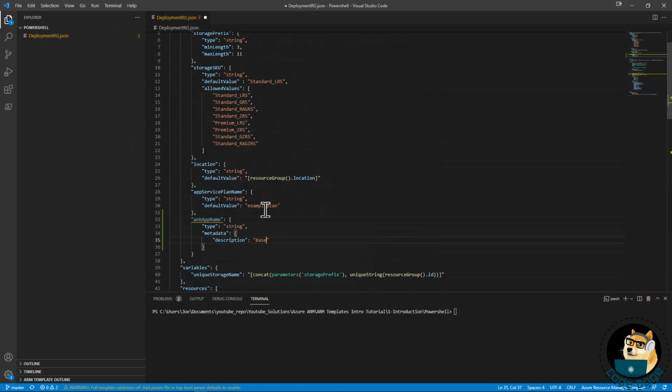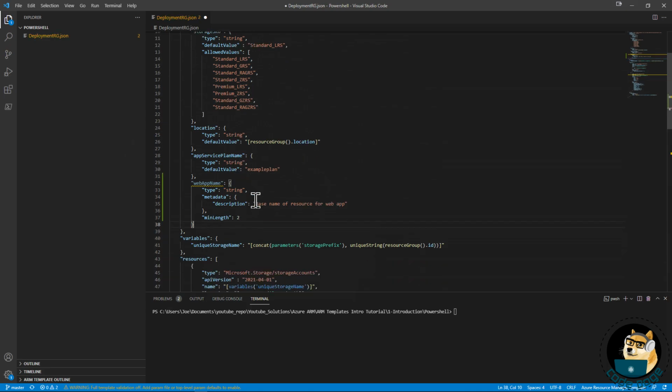Let's keep it simple, just the base name of resource for web app. Okay, so there we are finished with that. And they have one more value that we're going to add here, which is a minimum length of 2. And then after this, we're going to create one more.